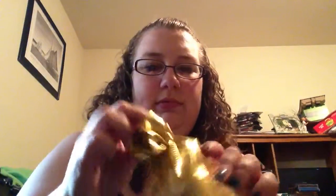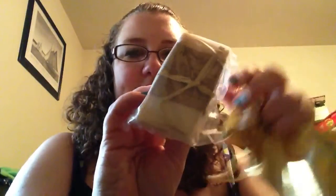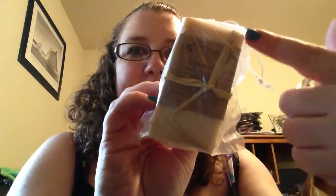Let's see what's in this gold bag. I've got a receipt and another soap. Looks like it's a coconut one — oh, it smells amazing, absolutely heavenly. I'm trying to see what it is; it's kind of covered up. I can't see because of the lighting — I'm in a new location because I didn't want to go into the bathroom today. Let me just pull it out and see what it is.